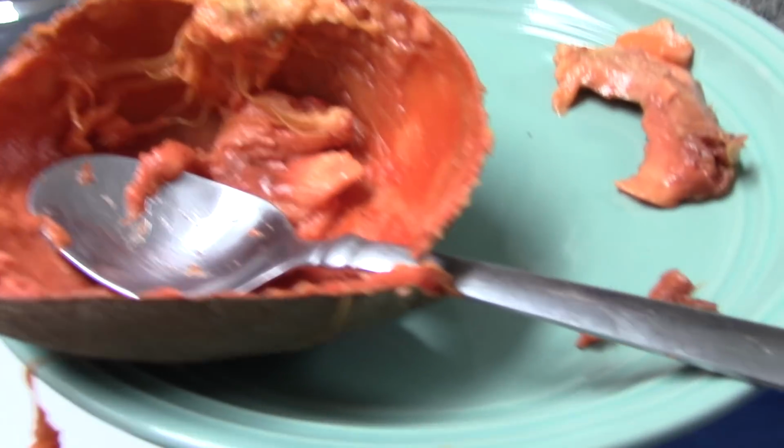And what else do we got going on? Let's see. So, I just ate a mamey, which is a mamey sapote. In my yard, I have 3 mamey sapote trees. They're all very young, but this was from the local store. I do have some sugar apple trees in my yard, and a couple of weeks ago, I did pull some really big sugar apples off there, but we just got this at the local store.